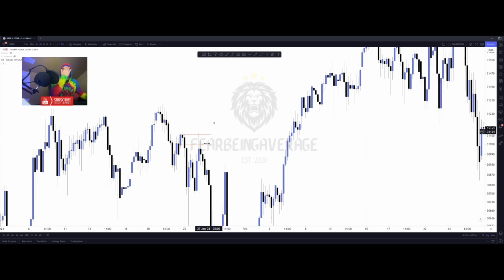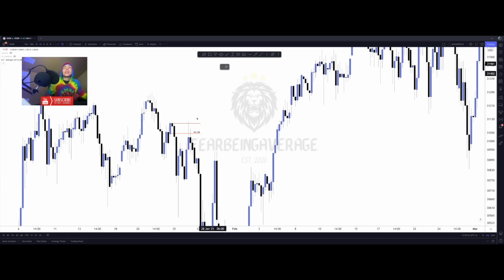And what happened? Price had a high it had made, came down, made the low, and then from here price retraced to this order block area. And also if you pull the fib, which is another confirmation I use, just like this, it's also in confluence with this fib area. So there's a lot of confluence in this area for price to keep going.